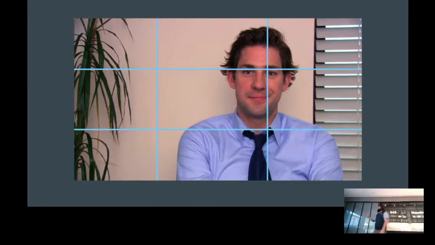And then last, I got Jim in there. I put this one in here because I think it's nice with the first rule that I talked about, filling the frame. In this case, first and foremost, Jim's eyebrows are above the rule of thirds, above that top line. And on top of that, he's hitting the rule of thirds really nicely.